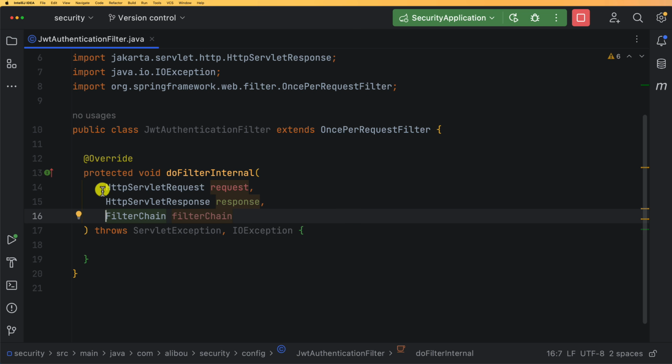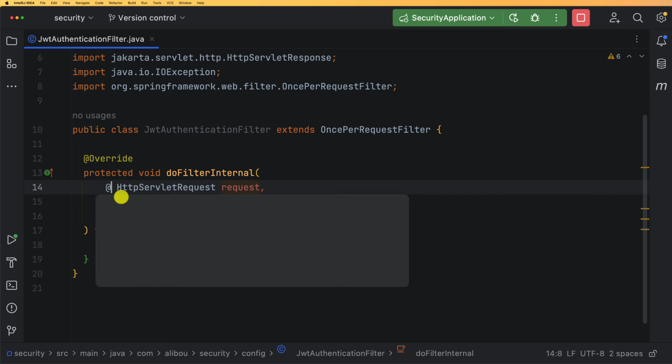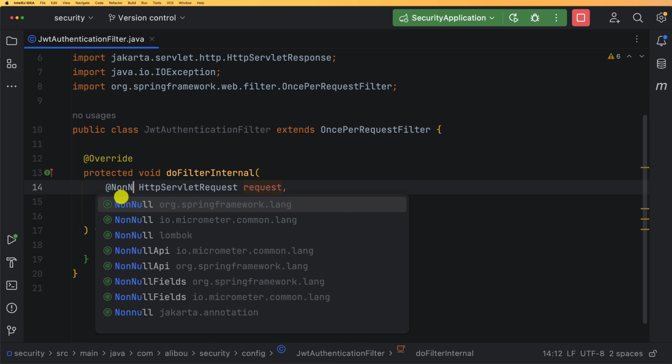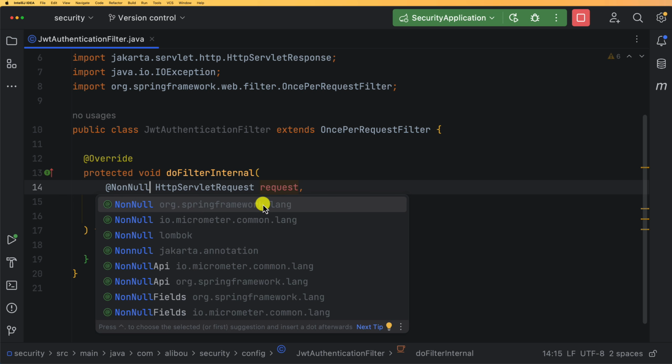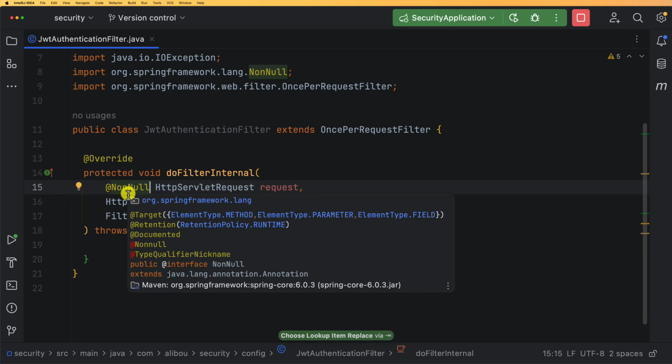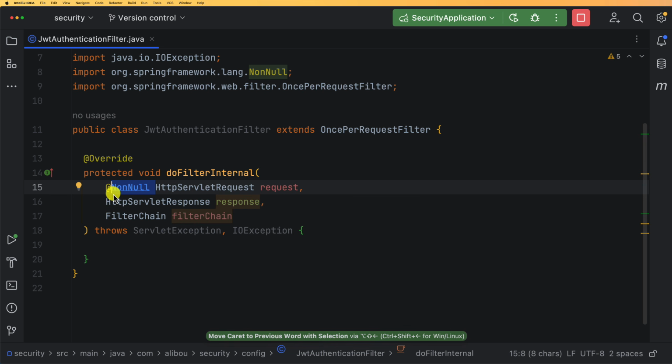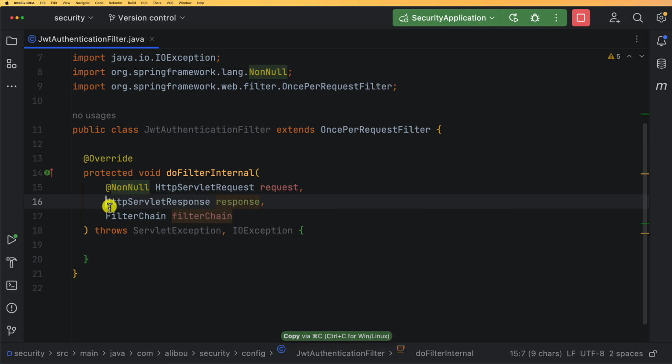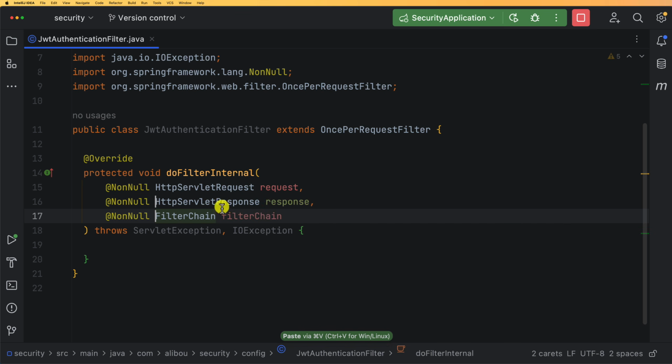Here I want to remove these warnings, because these three parameters should not be null. To do so I will add the NonNull annotation, the one from springframework.lang, and I'm going to copy paste it and put it in here. Like this we no longer have this warning.